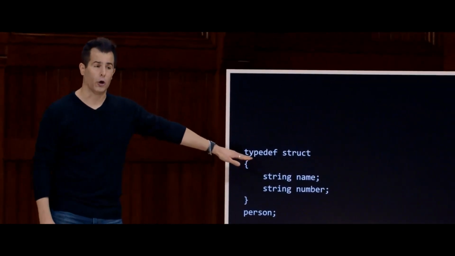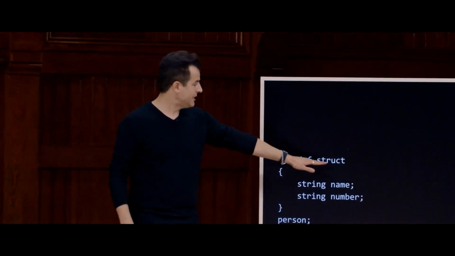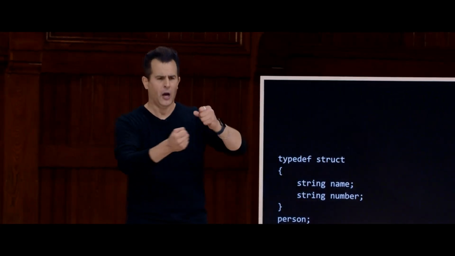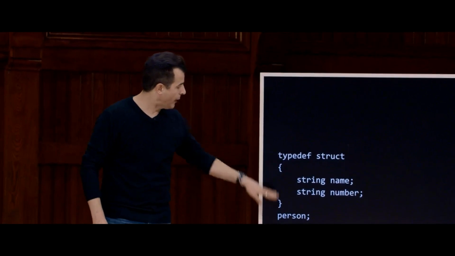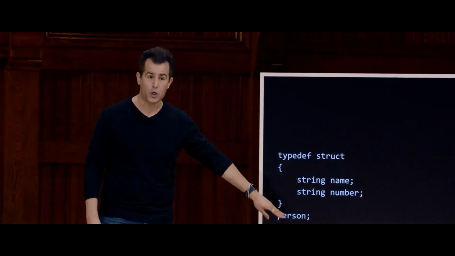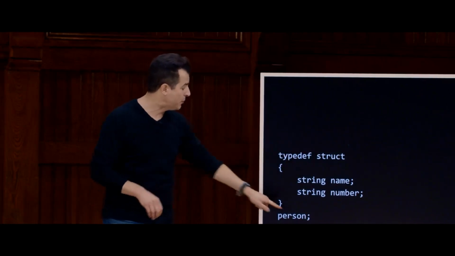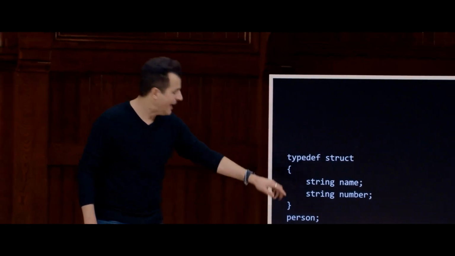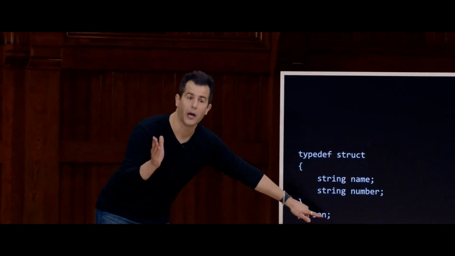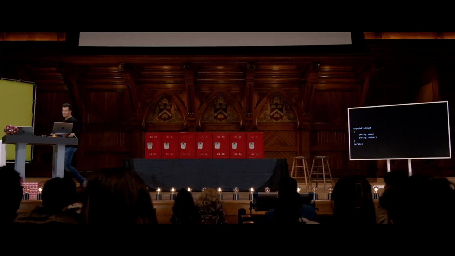It turns out C has a keyword called typedef. As the name kind of suggests, this allows you to define your own type. Struct is an indication that it's a structure. It's like a structure that has multiple values inside of it that you are trying to define. And then at the very bottom here, outside of the curly braces, is the name of the type that you want to create. So you don't have discretion over using typedef or struct in this particular case, but you can name the thing whatever you want, and you can put anything in the structure that you want as well. And as soon as this semicolon is executed at the bottom of the code, every line thereafter can now have access to a person data type, whether as a single variable or as an entire array.